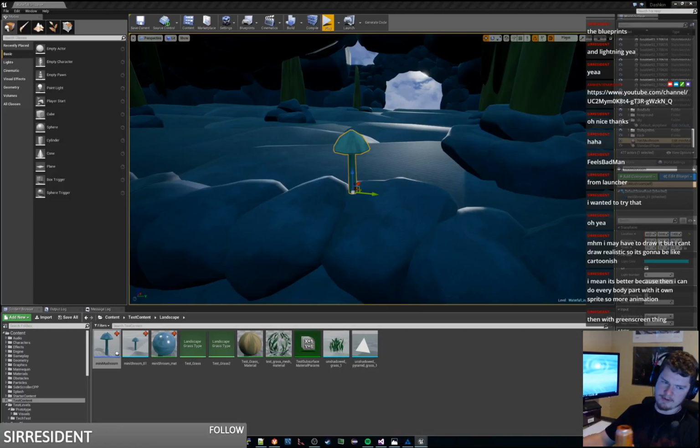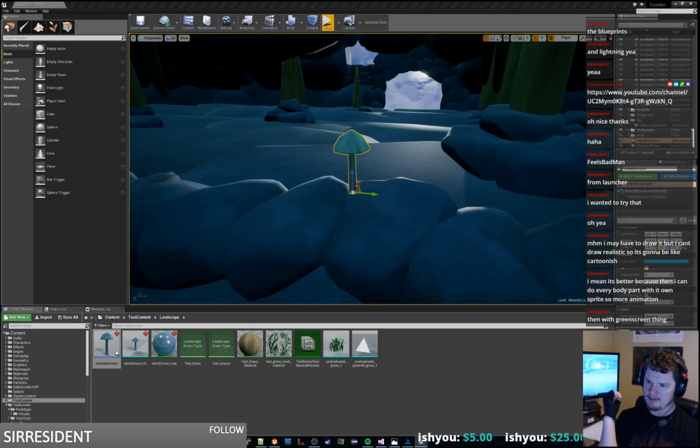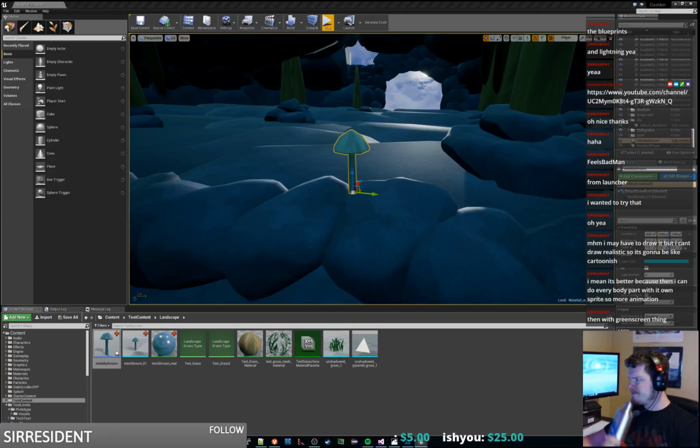You can do every part with its own sprite. Well, that's going to be kind of a complicated amalgamation if every body part is its own sprite. But I would assume with a game like yours, you're going to have all sorts of different pieces and parts that you need to put on, like different hats and shirts and shotguns. So you're going to have a pretty complex character system.